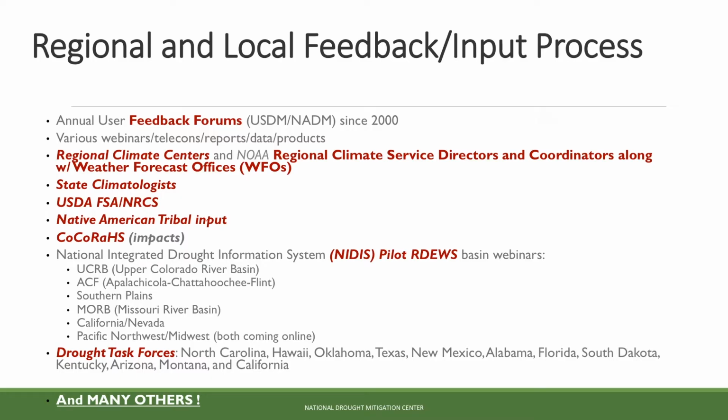So this is regional and local feedback into the process. We talked about the forums. It's good to get together and get feedback. We don't want to do this in a vacuum where we think we're doing everything correctly, but we want to get that feedback from users. And we want to know, hey, can you guys do this? Is it possible to show these types of occurrences? Or can you use this data set? That feedback is invaluable to evolving the Drought Monitor and keeping it continually improving and updating as data has allowed us to do.